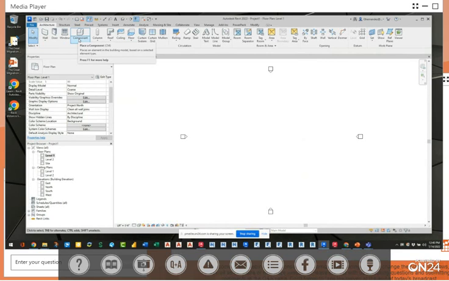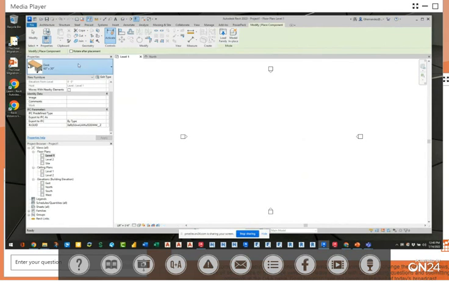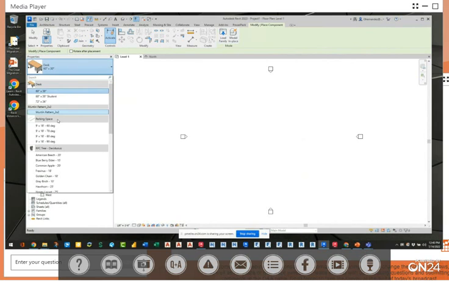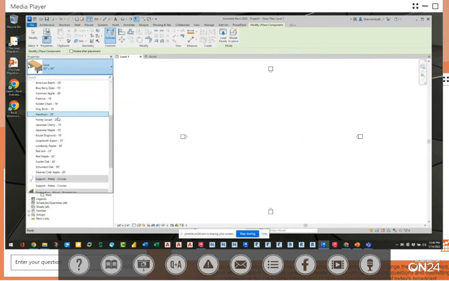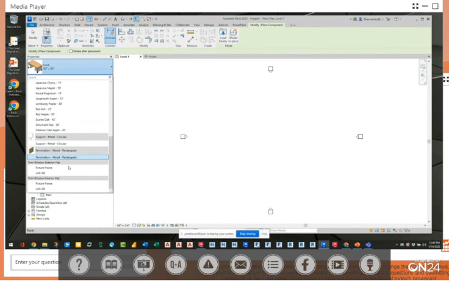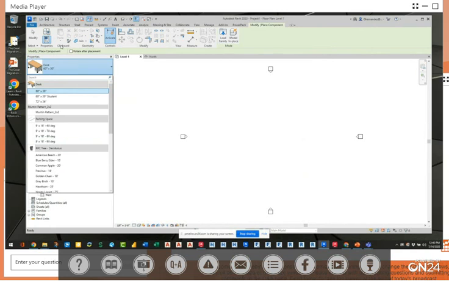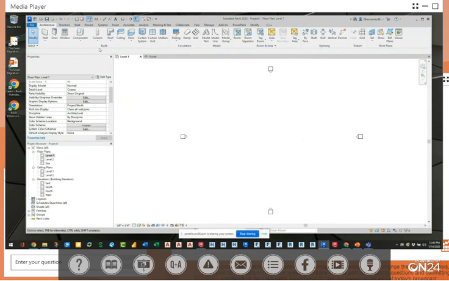Place a component. Basically, this says you can place in whatever you want, family-wise or content-wise, whatever block. So this is like a universal block. If you don't have a button for it, say I want to put in an elevator, I go to component here. I use my pull-down list, and there's my furniture, parking spaces, trees, because I don't have a button for trees, that kind of stuff. So component is your universal family loader, okay?